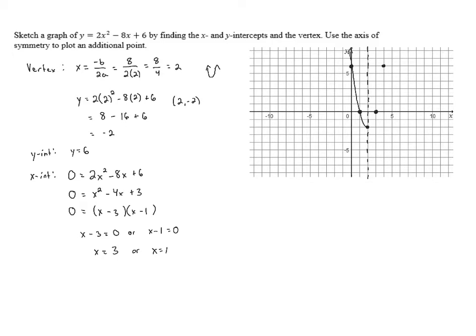So we draw both sides of our parabola, and we label it. This is the graph y equals 2x squared minus 8x plus 6. And that's our final answer. We have drawn a parabola that has an accurate vertex, it has accurate intercepts, and we've got an extra point to help guide us so that it is a very accurate and beautiful parabola, which is our goal.